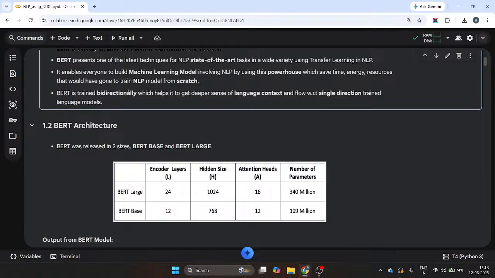BERT is trained bidirectionally, which helps it get a deeper sense of language context and flow. Bidirectional means it is trained from left to right, and also from right to left, so that it has better language context.